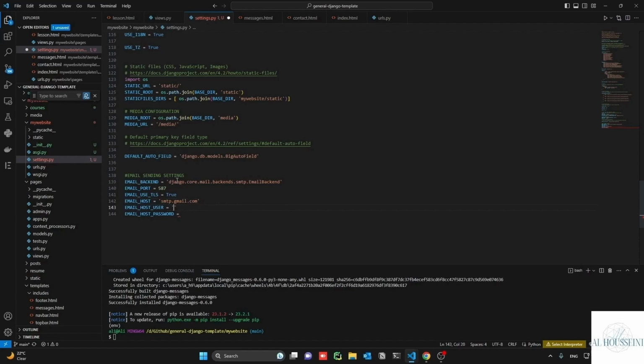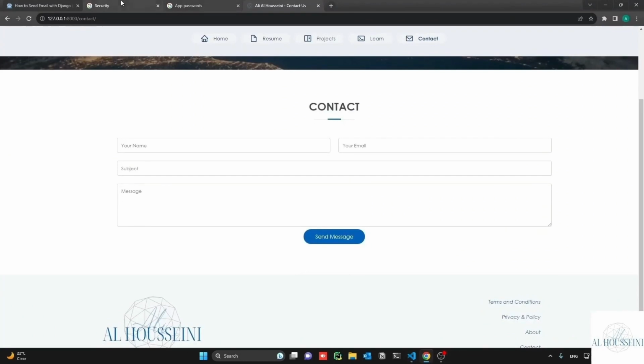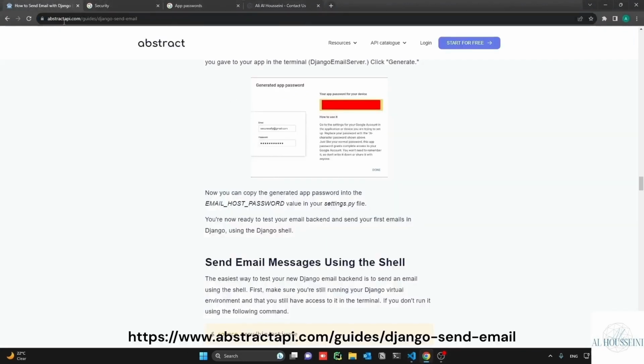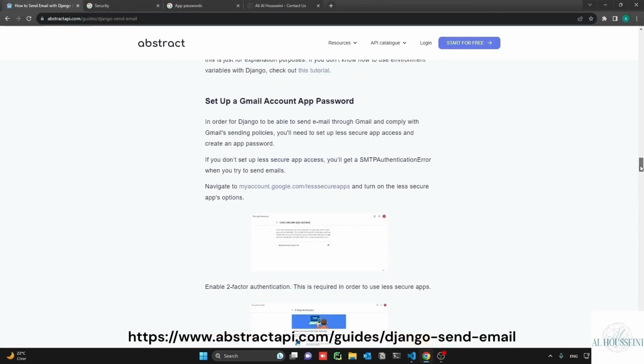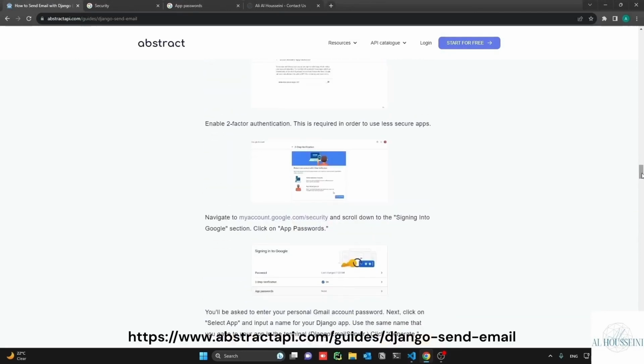The email host user is the email that I'm going to use. For that purpose, I created a temporary email, and I'm going to use it here. For the password, it should be the password for this one. But Gmail, for security reasons, doesn't provide this service with the normal password. You need to do something additional, and I'm here to explain how to do that. First, there is this link here, and I will link it in the video for sure, because it's a guideline about dealing with SMTP for Google.